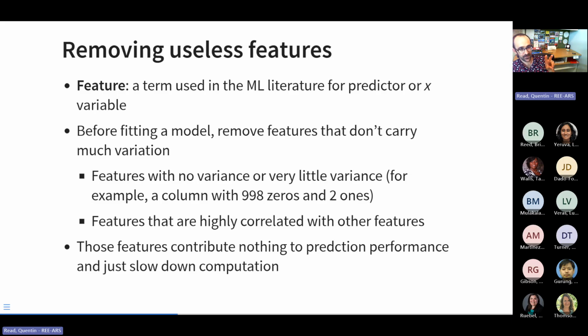Or if two features are almost completely correlated with one another, one of them is not carrying any new information, because all we care about is prediction. We don't actually care which of those two variables is truly the causal factor associated with the response. We can remove one of them, no problem, if they're perfectly correlated. Having them both in the model is going to slow down the model, make it use more memory, and take more time to fit. It's not going to make any contribution to prediction performance. So let's get rid of correlated features before we fit the model.